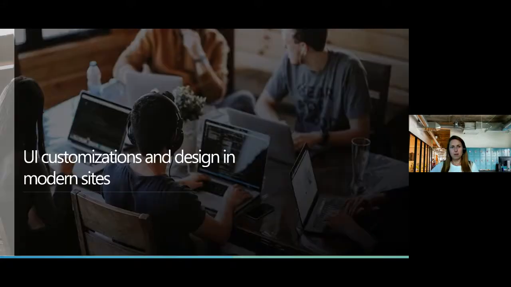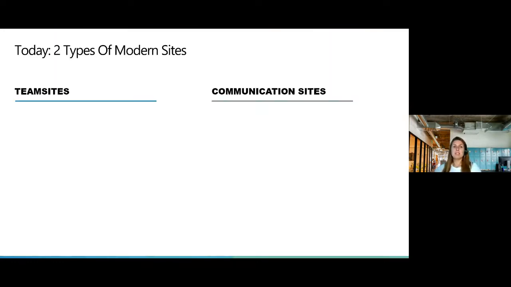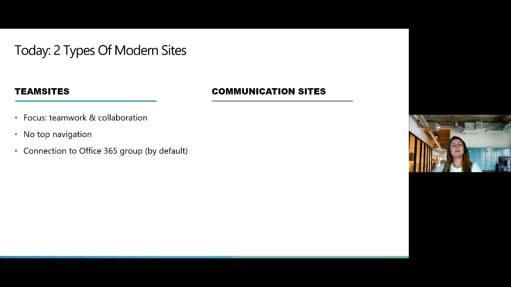Okay. So now let's take a look at the UI customizations in modern sites. Today we have two types of modern sites. As soon as you create a site in SharePoint Online, for example, you have the team site. The focus of a team site is teamwork and collaboration, and a team site doesn't have a top navigation.